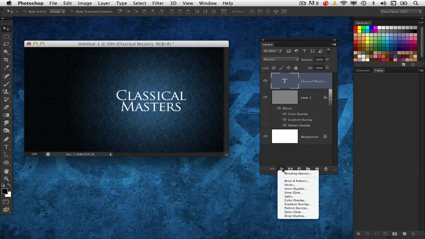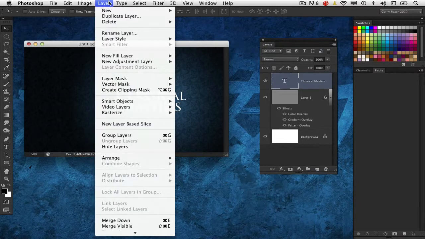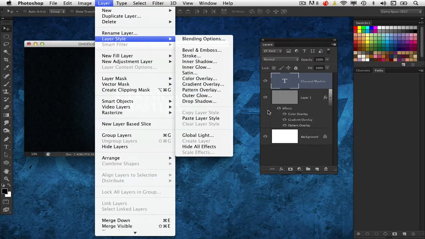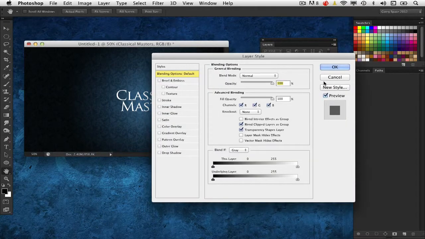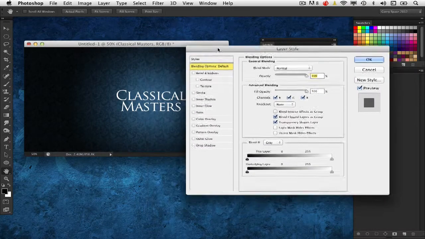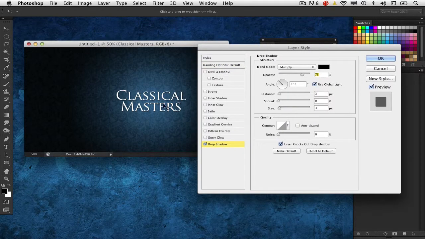You can go in here and click on the effects menu, go down here and choose the layer style you want to apply. You can access it from within the layer menu up here up top. Just go down here to layer style and choose in here as well. I just like to go into the layer and double click on an empty area of the layer itself. Opens up the layer style panel, and let's add a drop shadow, and let's go in here and manually move it to the side there a little bit.